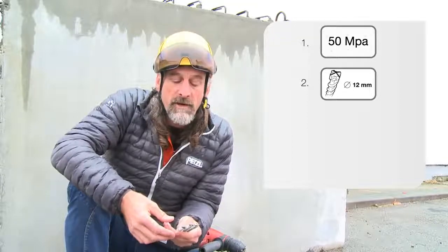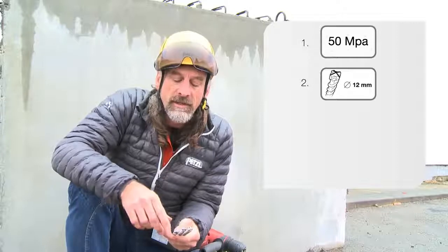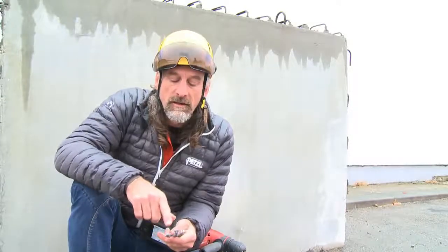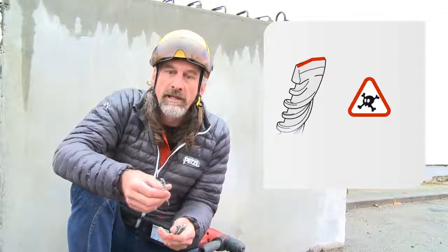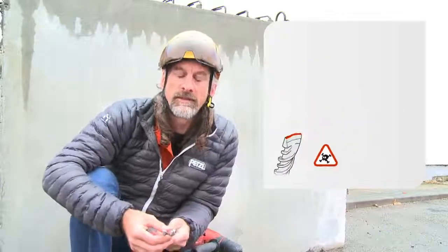Now you can see I've got 3 in my hand, we've got a few options, but it's really important that we use a drill bit with cutting edges, which are either 3 or 4 points on the head. Here, with our 2 cutting edges, we know that we're not going to get a completely round hole, and the COEUR PULSE needs a completely round hole. We can put that one to the side.